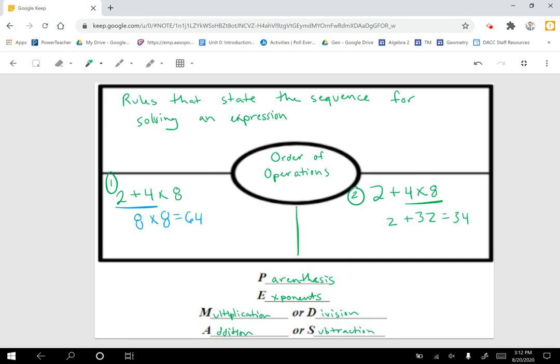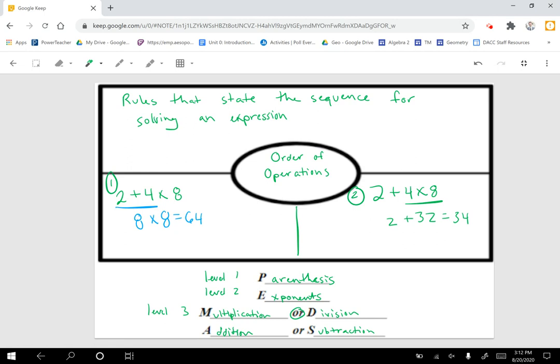A lot of people see this and think, I have to go PEMDAS in that order, and I can check them off as I go, and that's actually wrong. P and E, yes, those will always come first. The way that I wrote this, though, is almost like levels. P is level 1, E is level 2, and then level 3 is multiplication or division. So there actually is an order for solving this.